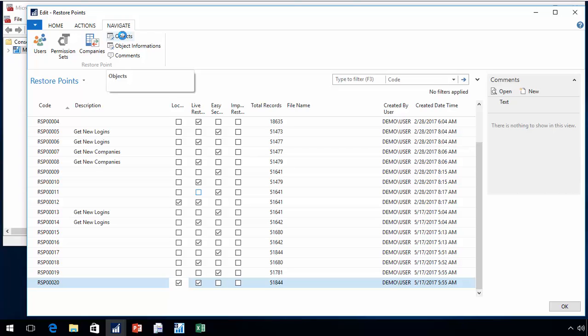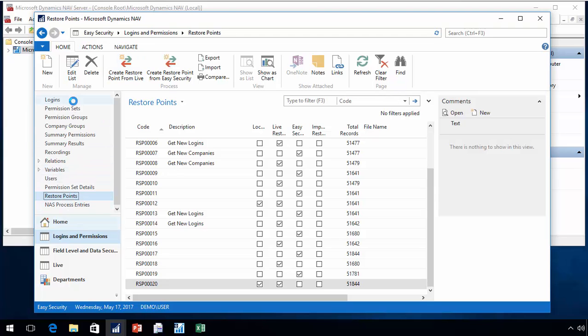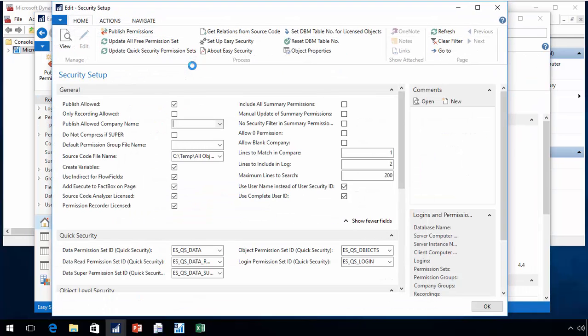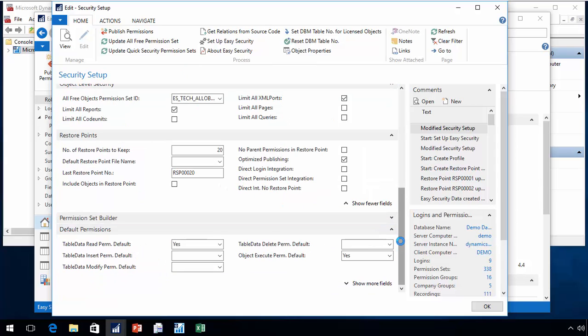One of the things is also the objects, and if you want to store the objects, you have to add a checkbox in security setup, but then you could compare the date and time, version list, and even the size of the actual objects in there, allowing you some control of what actually is being changed in the code to be able to report on it. To do that, you would go here to restore points and include objects in here. But in general, we keep them without it because it makes them smaller and fewer records in the system.